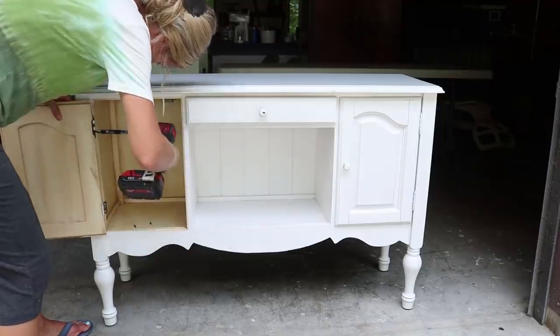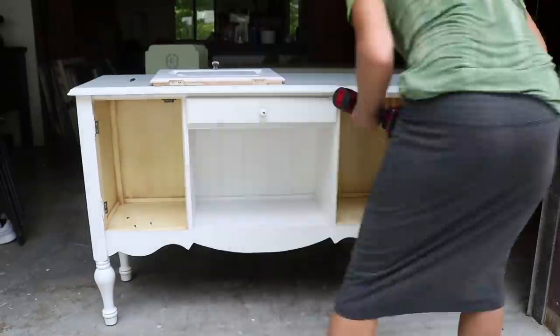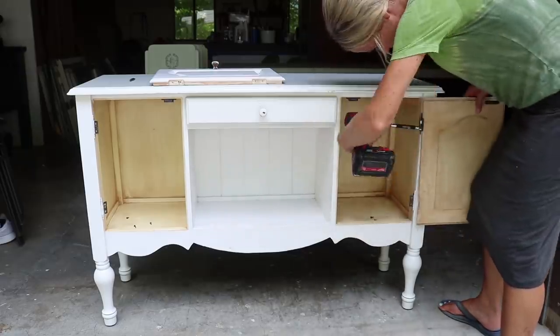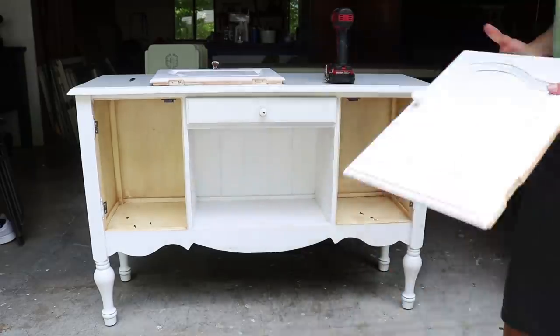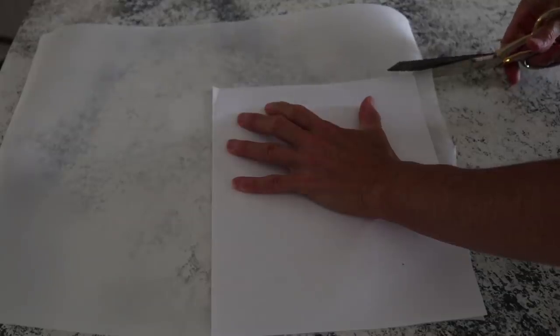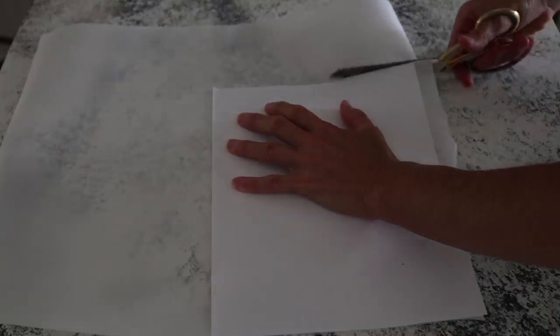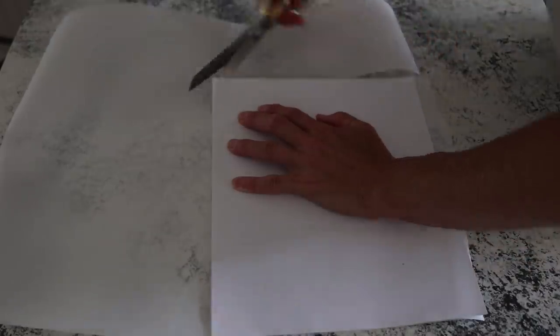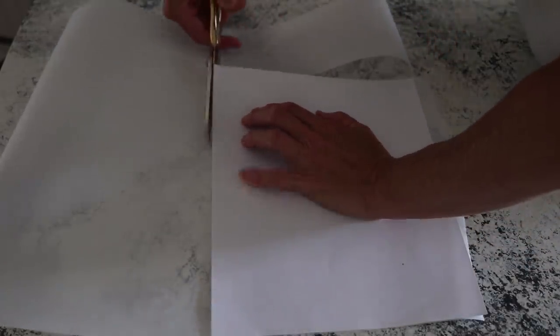And I haven't done my parchment paper method recently on my videos here, so I thought I'd do that today and show you guys an easy way to add a little bit of character to a piece like this. When transferring an image using parchment paper, the first thing, of course, I do is cut out my parchment paper to 8.5 by 11 inches to fit my printer.